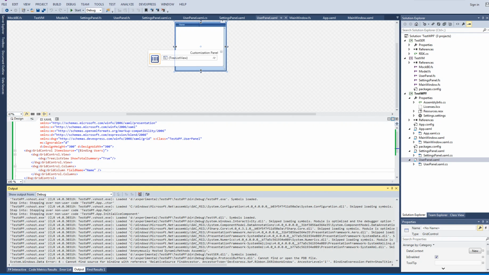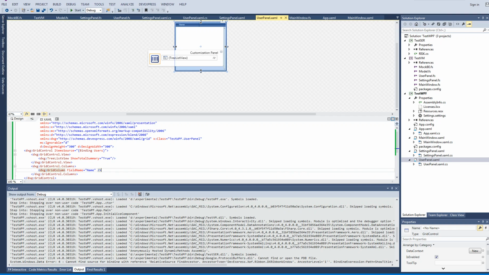Stop that, and now let's organize that as a tree, right? To link it as a tree, you need to specify which key is the parent key, basically. So that's first something to do with the tree list view.